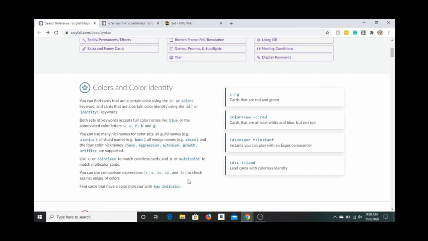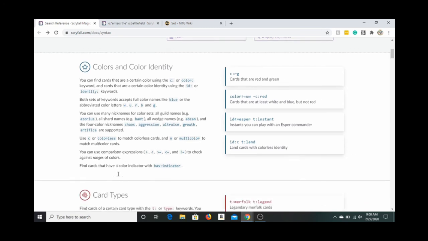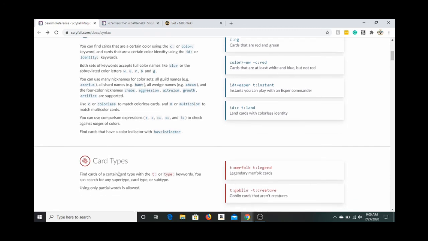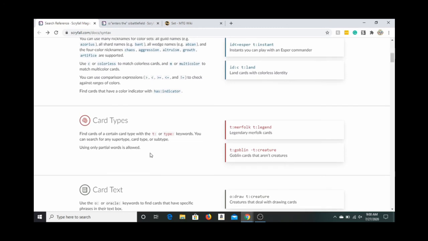Or a little colored dot by the type line. I don't really know why those exist, or what determines whether they exist, or which one they have, but they do. So if you want to find that, you can do that. Has indicator.